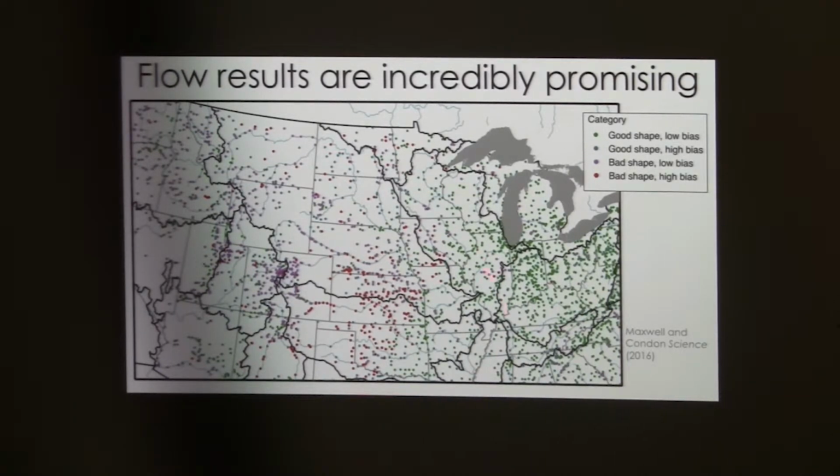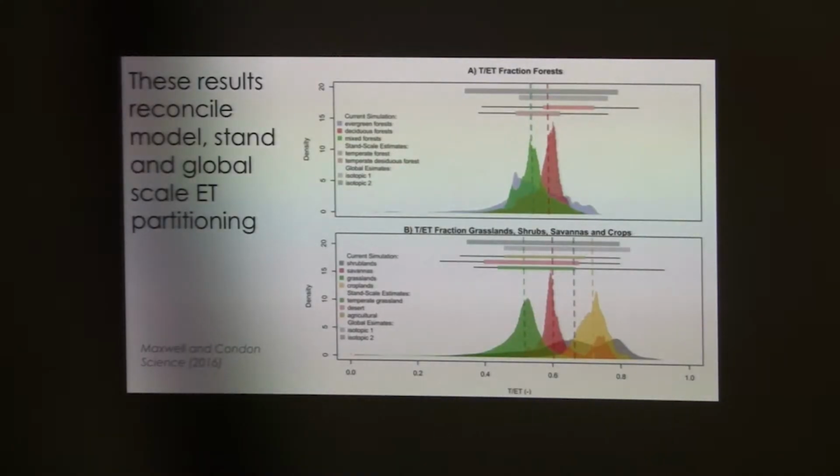It's really interesting to look at the Midwest and the Ogallala Aquifer because we have a lot of red. And a lot of these are actually over-prediction. And I actually think this is groundwater depletion. I think this is the map of groundwater depletion, which is also not in our model. So we can start to understand not just if the model is right or wrong, but what our sources of bias are in this simulation. And how do we start to understand, do we have the model physics right, but the forcing's wrong? Do we have the forcing right but the wrong model physics? Is it the wrong model input parameters? There's so many pieces to this.